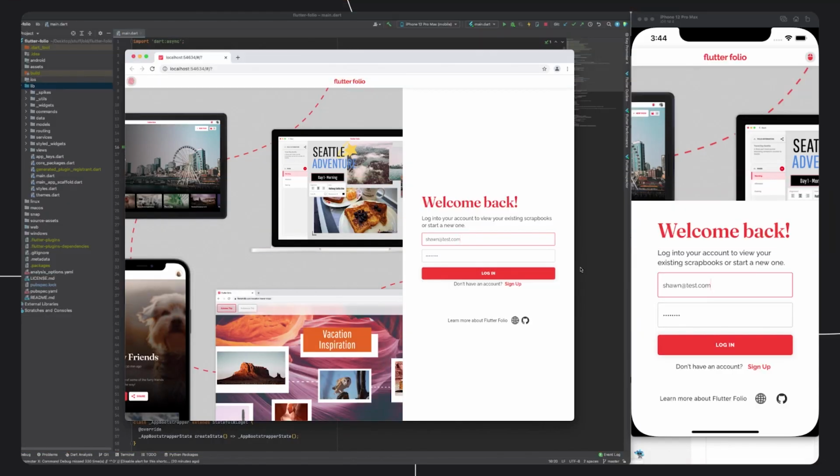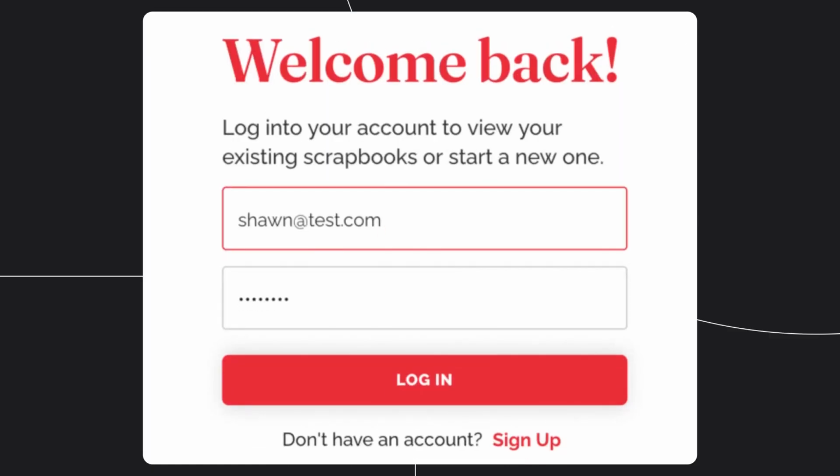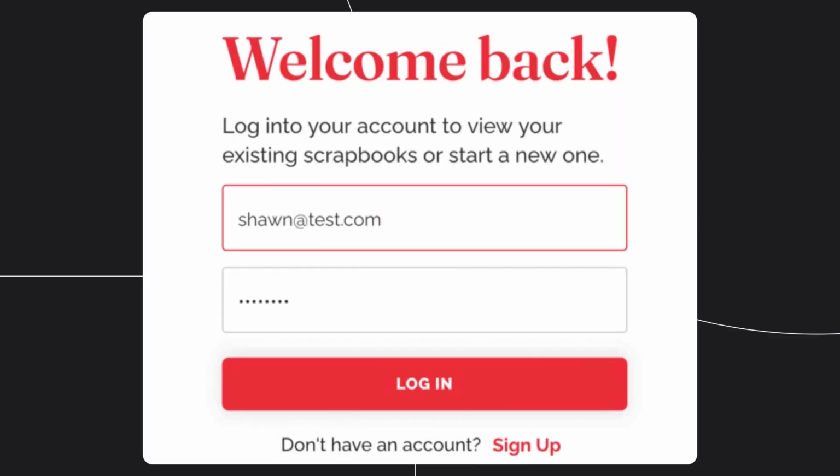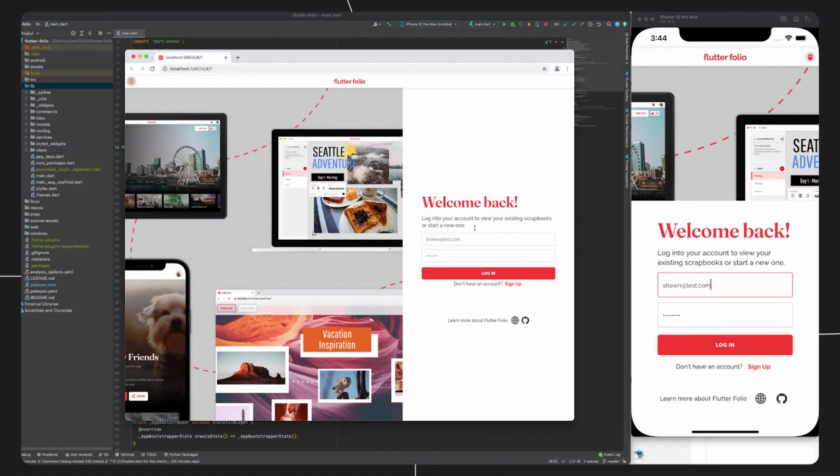An application designed for multiple platforms requires code that's adaptive. For example, UIs need to be able to respond to the screen size on which they're presented. Input mechanisms vary as well, from hardware and software keyboards to mouse clicks to finger taps. And even if you get that right, there's still a bunch of other details like desktop menus, selectable text on the web, different navigation paradigms, and more.